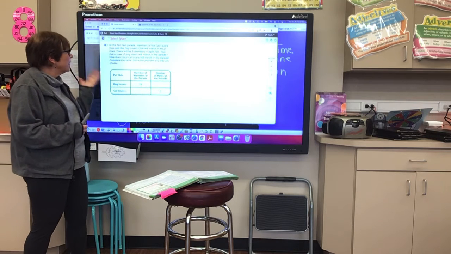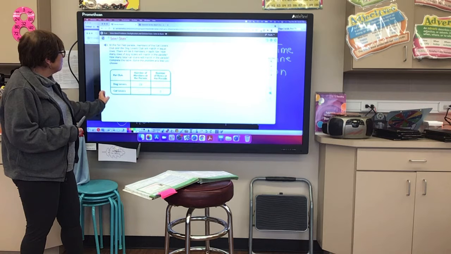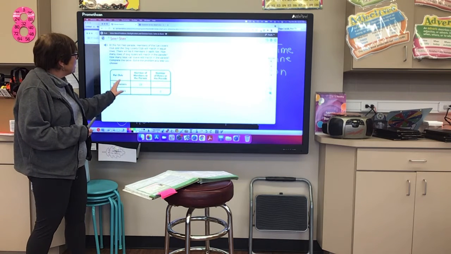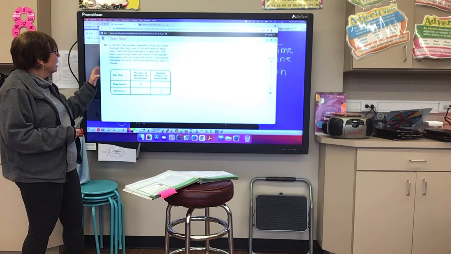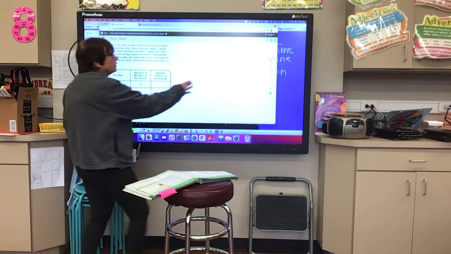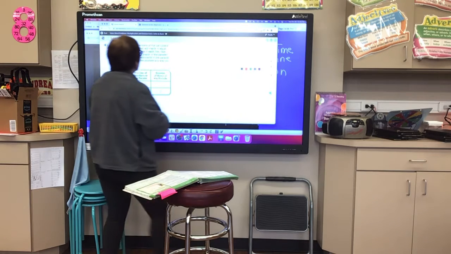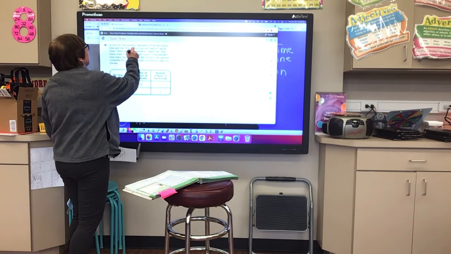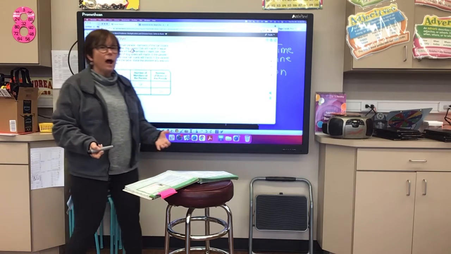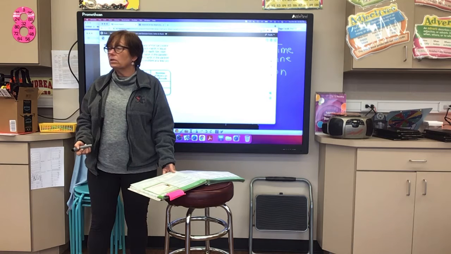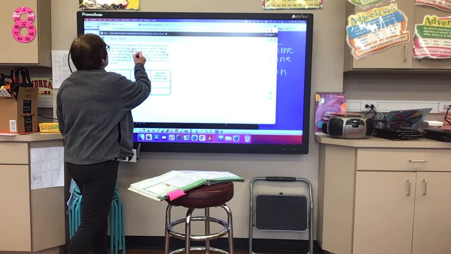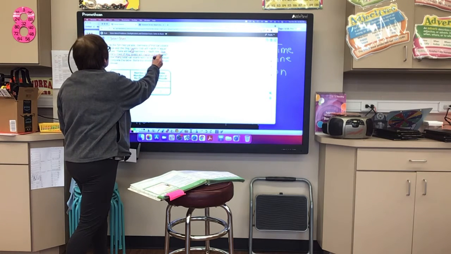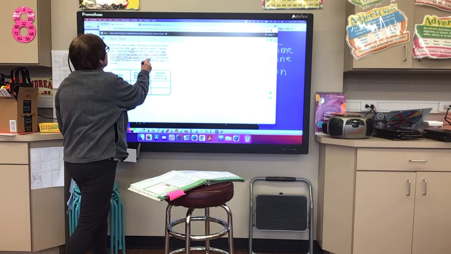Okay, so here in our table, we have the dog lovers and the cat lovers. We have the number of members at the pet parade, and the number of rows at the pet parade. And we know that there will be 6 members in each row. That's important information, so I'm going to circle that, because we like to circle our important information, right, boys and girls? That's always a good thing to know. And we need to know how many rows of dog lovers will march in the parade and how many total cat lovers will march in the parade.